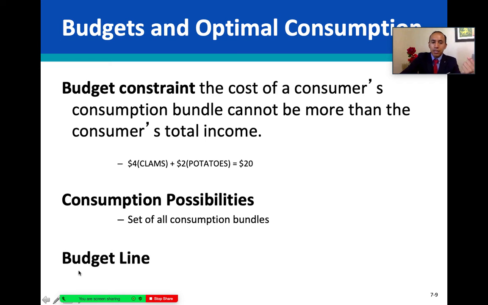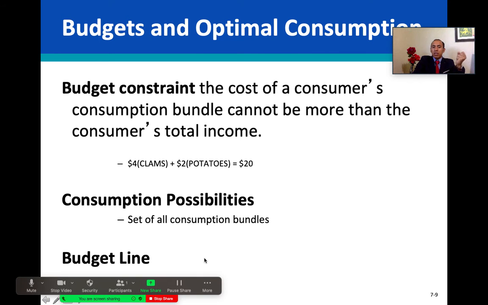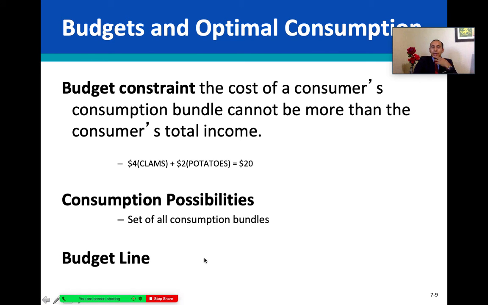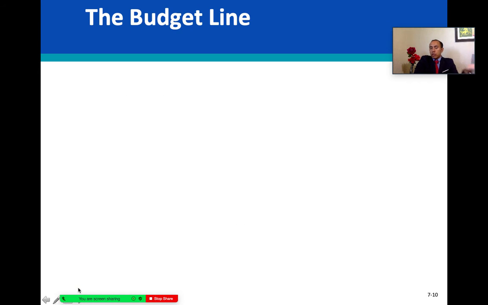Given that analysis, we can construct a budget line that will give us the boundary of the budget bundles that we have given our $20 constraint and all of the possibilities of clams and potatoes. The budget line means that this is our maximum capability of consumption. We cannot spend anything more than this, and we have all of the potential consumption bundles of clams and potatoes if we want to consume a combination of both. If we don't want a combination, then we just buy all potatoes and spend $20 on potatoes, or just buy the clams.